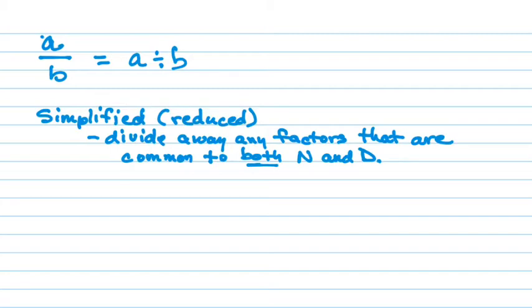So factor means anything that divides evenly, right? But what's going to be slightly different here is that not only do you have numbers, you're also going to have variables. But remember, you're just dividing. So say, for example, we have 12 over 24. That's just an arithmetic fraction because there are no variables.